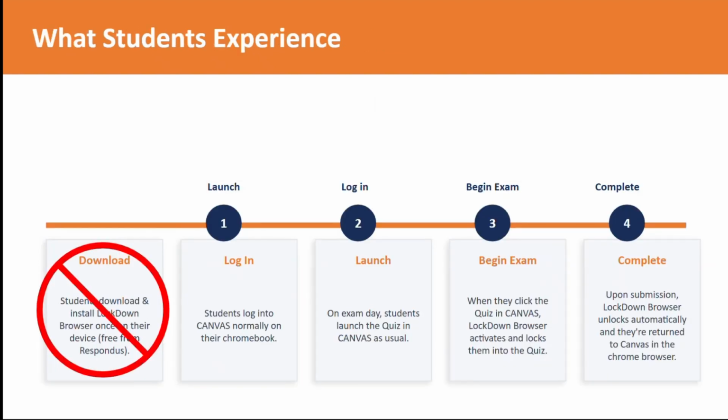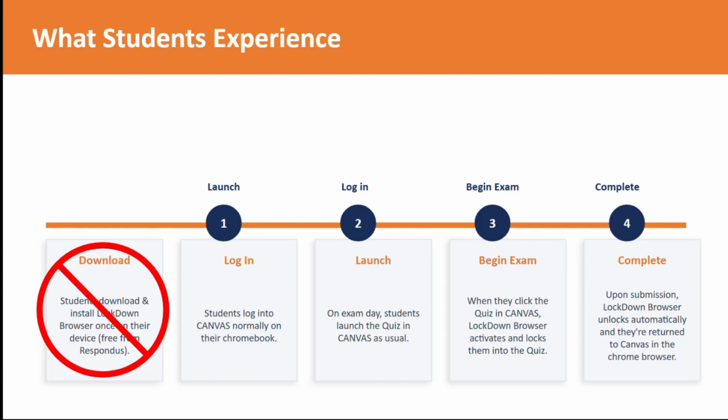On the student end, and I just wanted to demonstrate this on here, it has a little circle with a line through it for download. The students don't have to download anything if they're using our Chromebooks. The extension that is needed for the Lockdown Browser for Canvas and for Eduphoria, and it's two different ones, have been sent out to those Chromebooks, and they are there. And we've actually pinned them. So if you look at a student Chromebook when it's open and a student's logged in, you should see the two icons at the top that look like a little lock. That means they've got that extension, and it's pinned at the top just so a teacher can see that it's there. So they don't have to download anything.